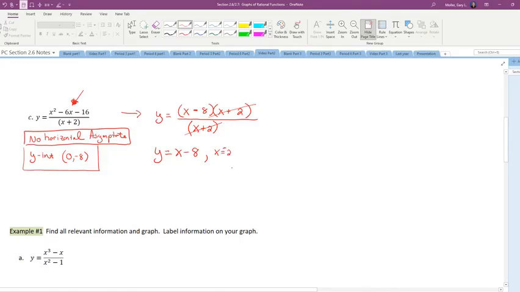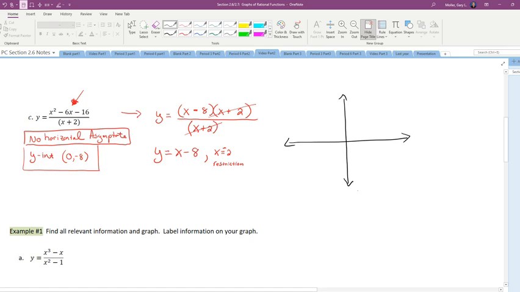If you exclude negative 2, this is a little restriction on our variable. These graphs, if we put them on a calculator, are going to be exactly the same, except on this one I've got no issues at negative 2, but if I graph this one, I have an issue at negative 2. So I have to account for that issue, and I'll pull this all together in just a moment, because this is my third video of the day, and I might not be doing as good a job as if it was my first video.